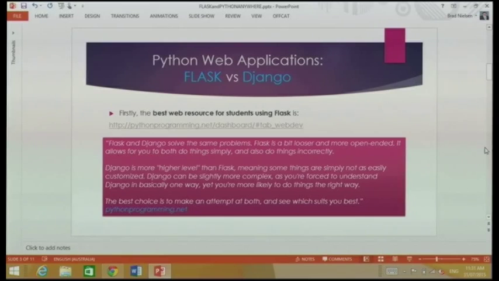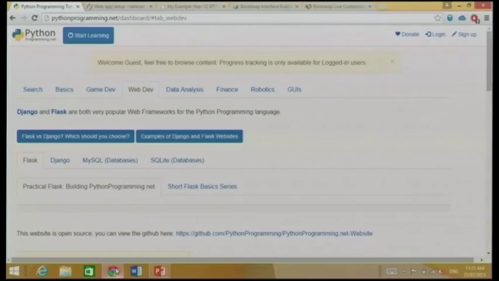It was too abstract. I found Django a very abstract type of web framework. It wasn't easy for me to program in. It was difficult for me to see what was going on, and I thought it was just too abstract for my students.